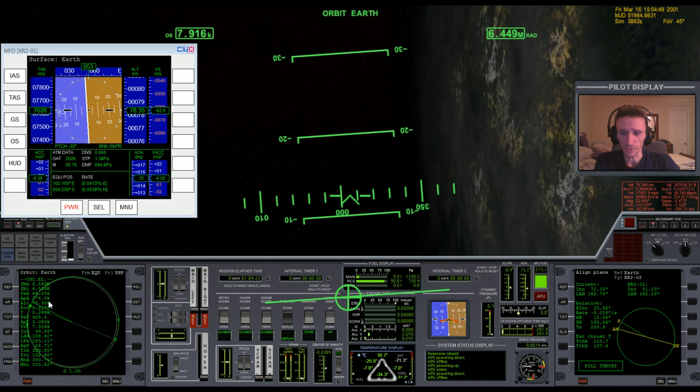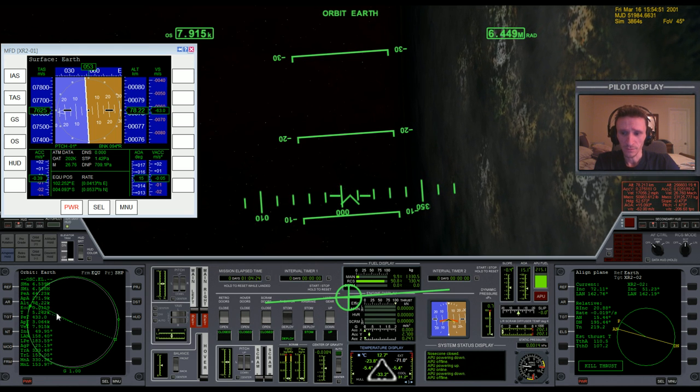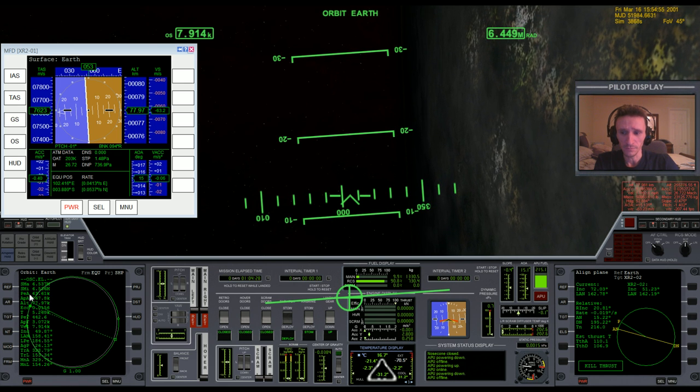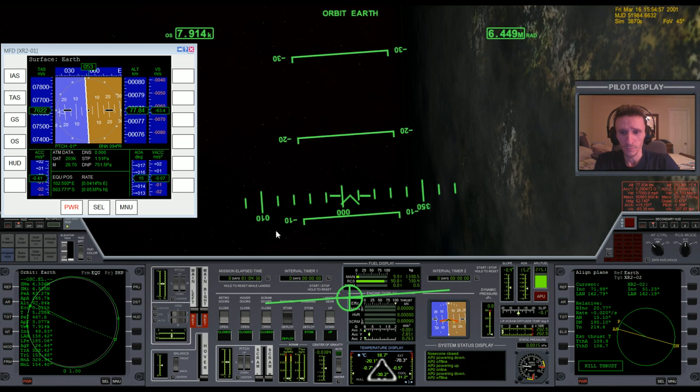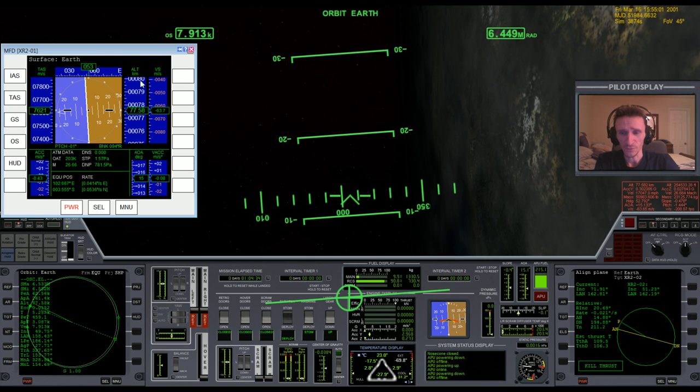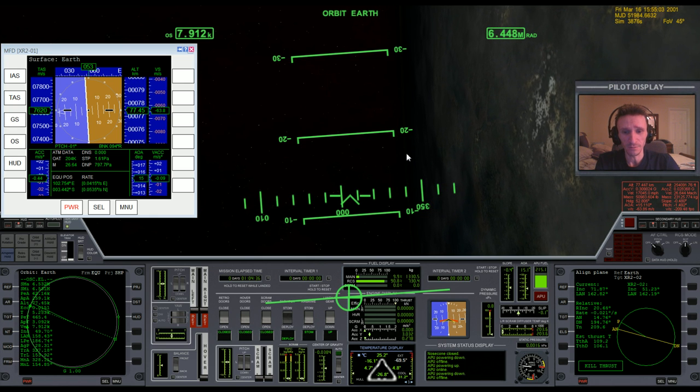So we are going to obviously require a little bit of a main engine burn to bring our orbital energy back up, but we'll get to that point here in a little bit. We've still got a little ways to go until periapsis.